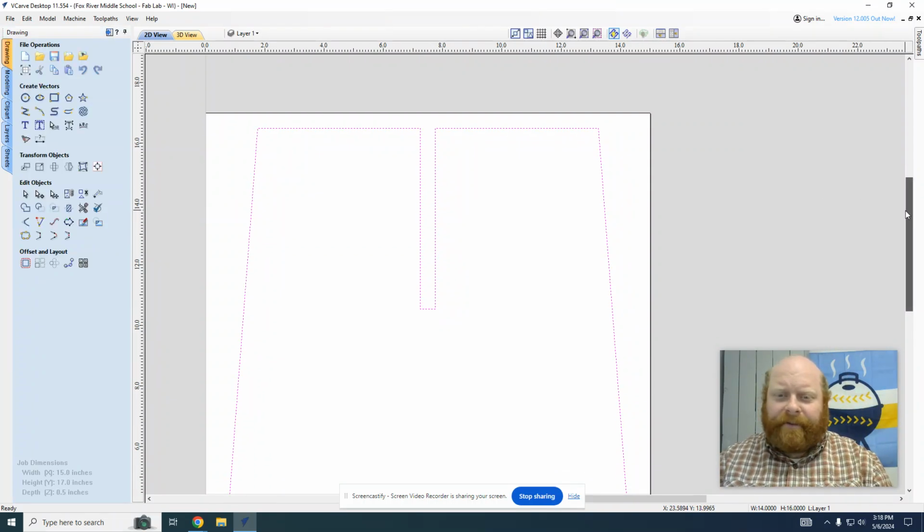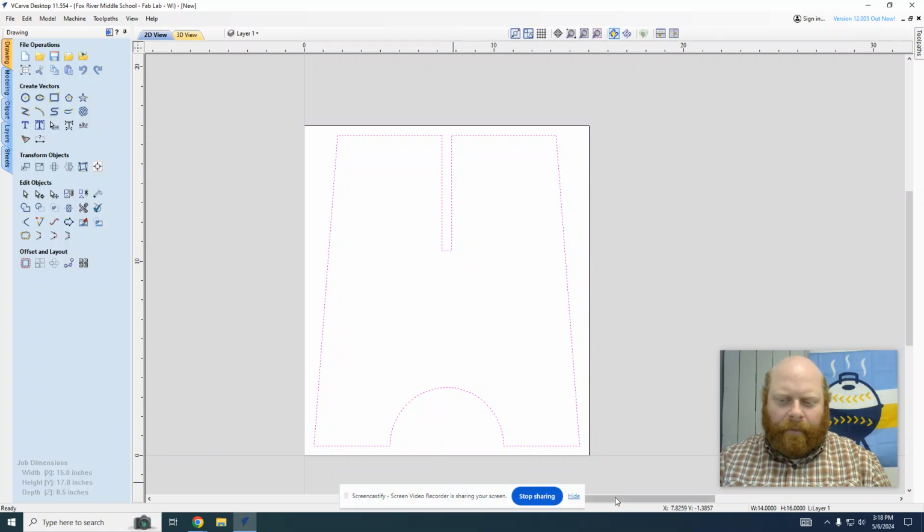Now, if we did have issues, there's tools that can help you figure out what's wrong, under here, under the editing tools. I showed you one of them already by joining the straight lines, but if you do it in this order that I just did in the video, you're going to be fine.